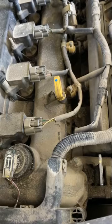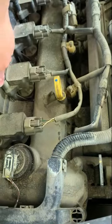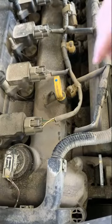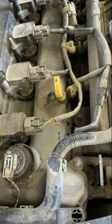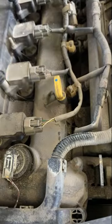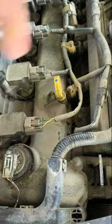To do this job, you need a few basic tools. Socket to get the coils off. This one here, you got to get these things off too, but that's okay. And then extension and a spark plug socket, which I'll show you in a second. And of course your ratchet. So I got my 3/8 ratchet here, a socket. I'll take this coil off right here.